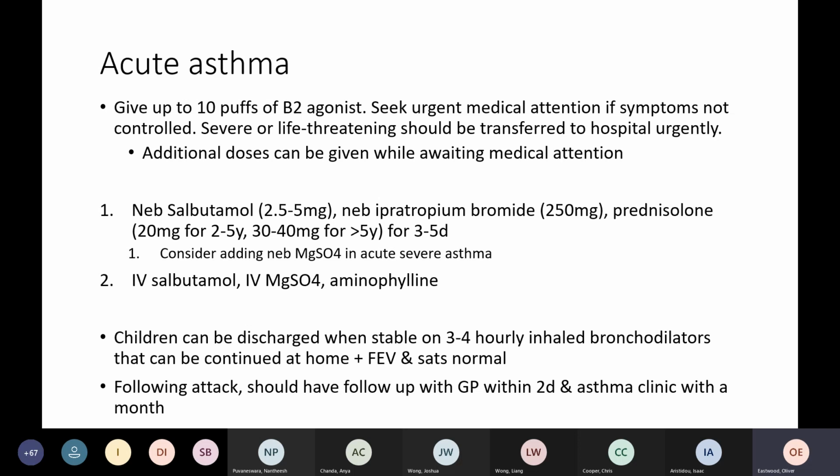The doses of the medication are a bit smaller for the NEBs, so 2.5 mg of salbutamol and 250 mcg of ipratropium. You can also consider nebulized magnesium sulfate fairly early on if you've got acute severe asthma that you're worried about. Those are pretty much the only differences in treating acute asthma in children. The other stuff you know and love from what you've learned about adults in 4th year.